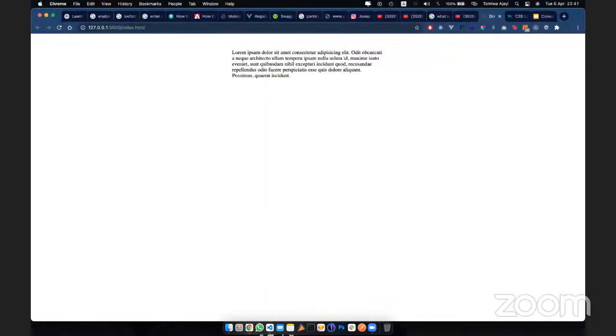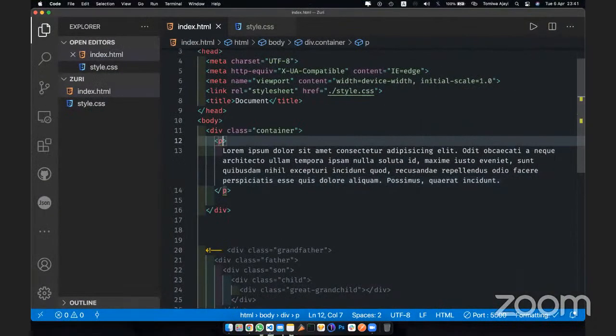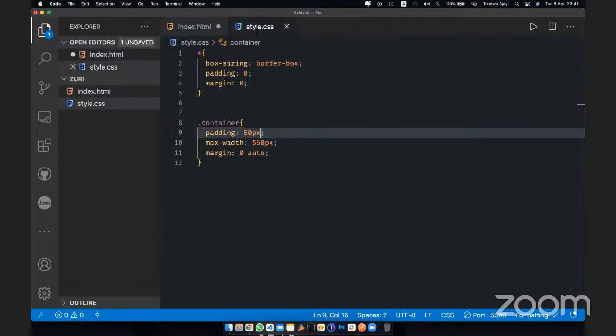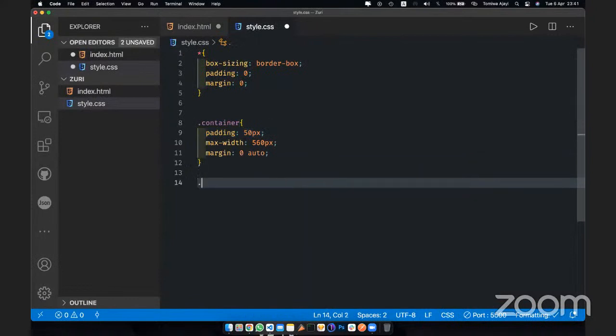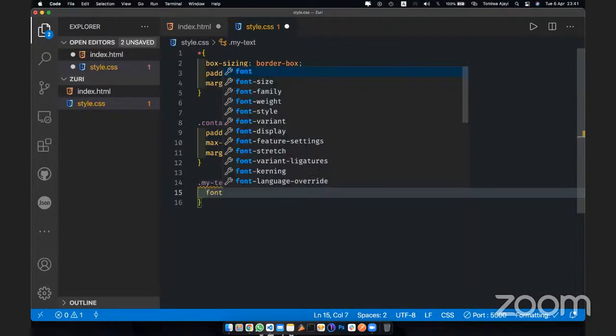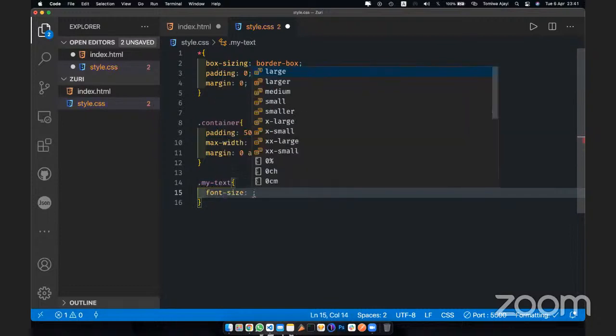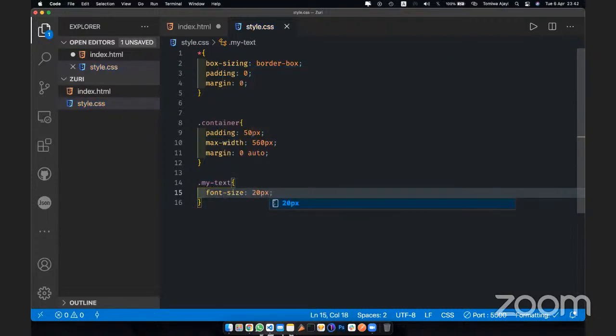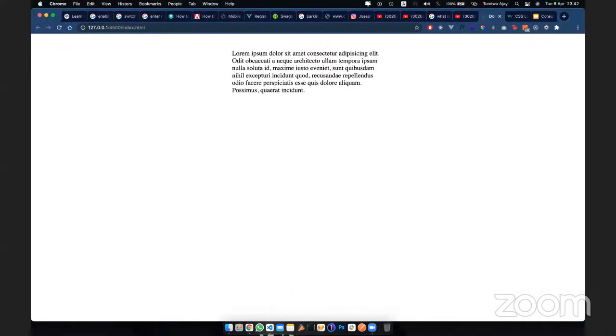All right. So if I now have my text and I do dot my-text, right, and I have font-size 20 pixels. Right.